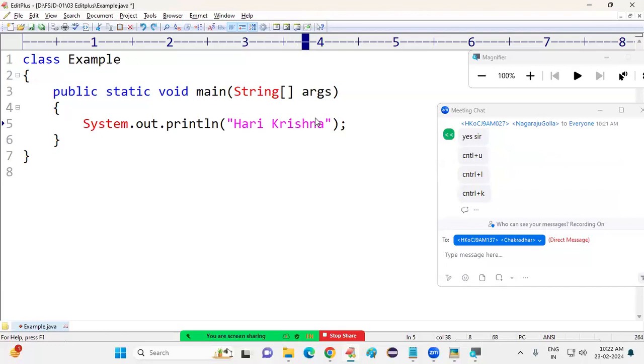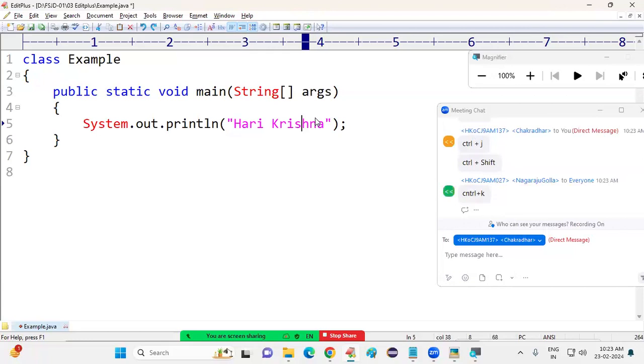So tell me once again, what is the compilation shortcut? Control 1. Execution shortcut? Copy line shortcut? Uppercase? Lowercase? Title case? What is the meaning of title case? Every word's first letter is a capital letter. Title case is Control Shift U. Inverted case, where each character is switched from lower to upper and upper to lower, is Control K. Okay.